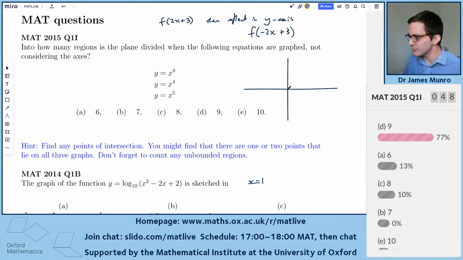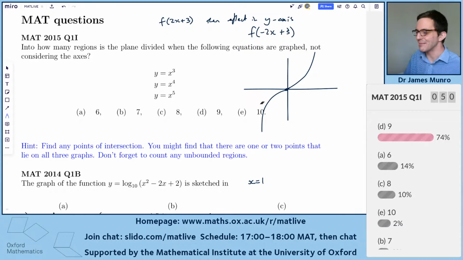Let's try and draw x cubed. An ambitious task for 5 plus 6. I've not drawn it flat enough there. Really flat over there. Okay, that'll do. That's probably the best I'm going to get. Okay, x cubed. And now I'm going to try and draw x to the 4.